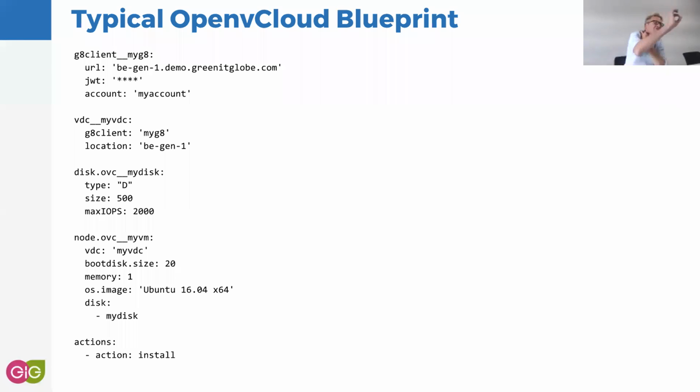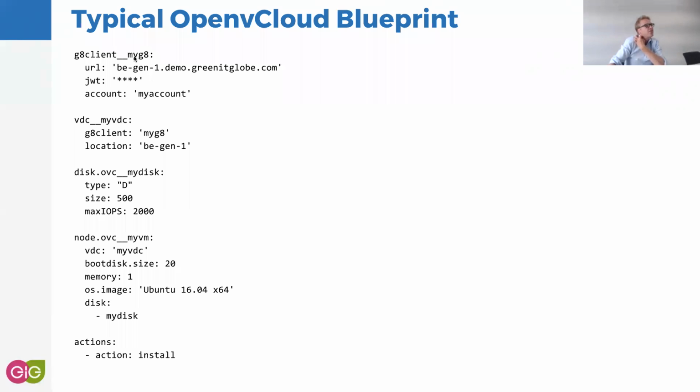By design of this template, we could change that. You could create another version of this template. The VDC that will get created will also get the same name as the service. The same thing for the VM. You will see that the VM that will get created gets the same name as the AYS service, which is basically a proxy for the VM. Now the VM, remember, or the VDC, remember, is dependent on a producer, the client, and the client in itself is dependent on an account.